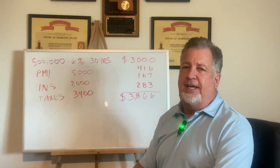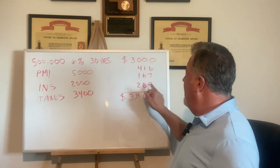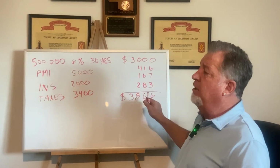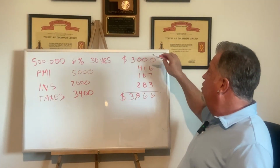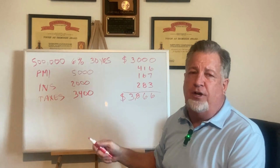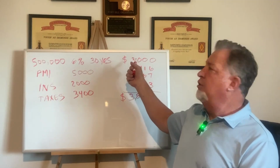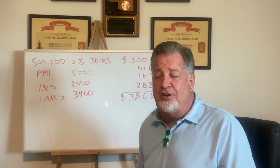Now, generally, not in all cases, but generally, lenders like you to make about 3 times what the monthly payment is. Now, again, I'm not a mortgage professional. I'm not a lender. So off the top of my head, I can't remember if they use this top number or they use the bottom number with everything included as far as 1/3. But let's just say they use the top. In this instance, you would need to make $9,000 a month, which is $108,000 a year.